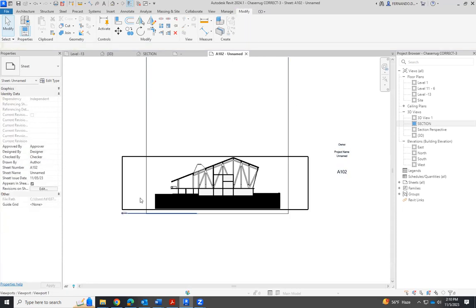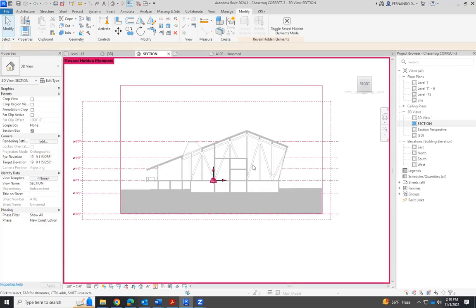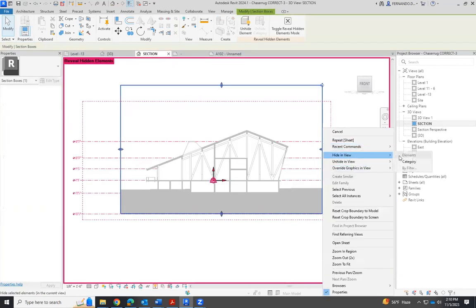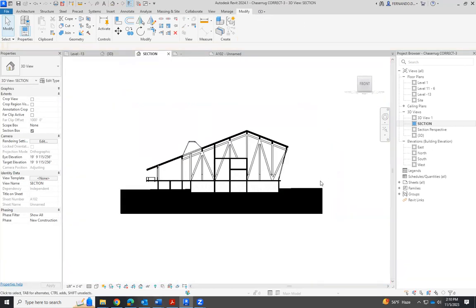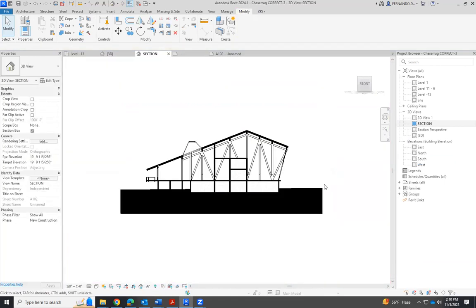I think I will do this a full bleed drawing. I can increase the size of the section, or I can work in the section with the section box if I unhide it. Edit view. Okay, here it is.